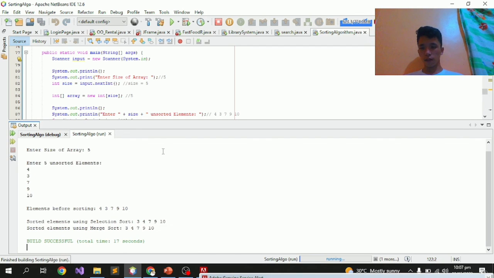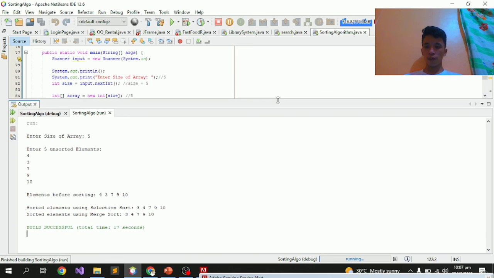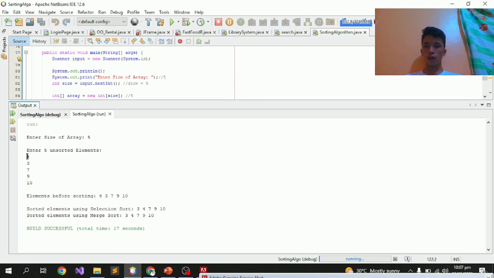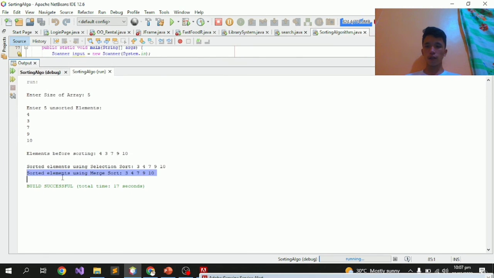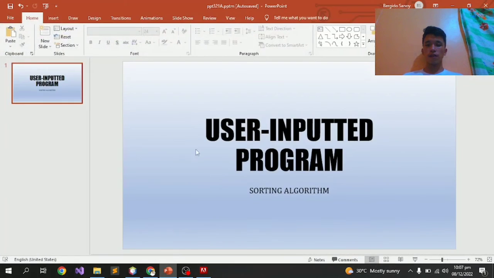So we have here the elements before sorting. As you can see, we display these unsorted elements twice. The sorted elements using selection sort are 3, 4, 7, 9, 10, as well as the sorted elements using merge sort: 3, 4, 7, 9, 10.